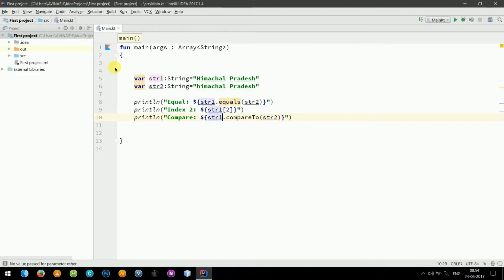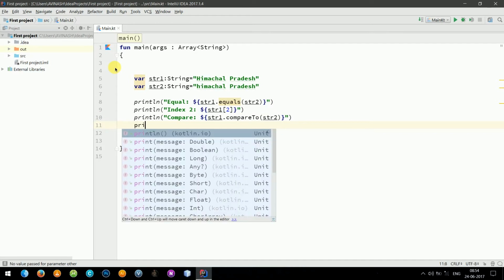What happens is, if this string is smaller than this one, then it will return me a negative value. But if this string is greater than this one, it will return me a positive value, and if both of these are equal, then it returns me 0. Alright, println.